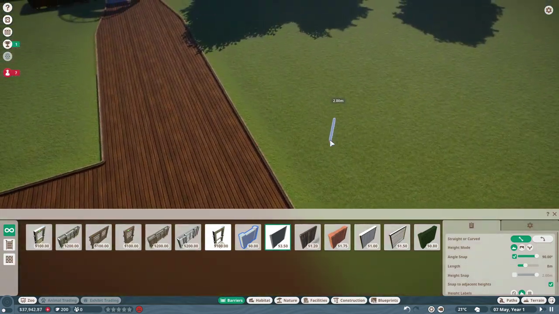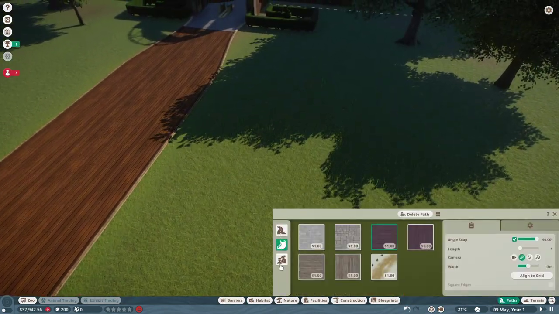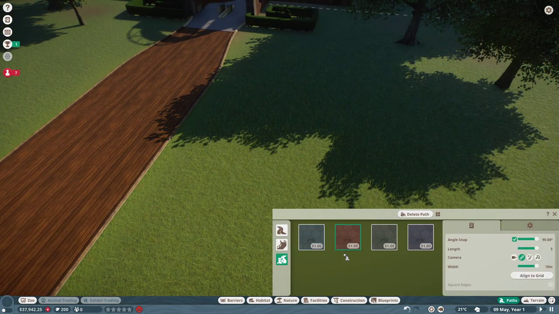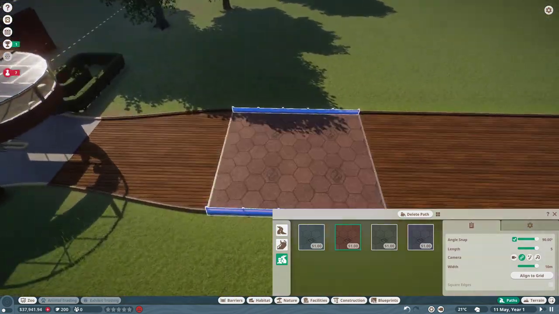But before we can get any animals in, we need some staff facilities. So let's head over to the pathing and go into staff paths.